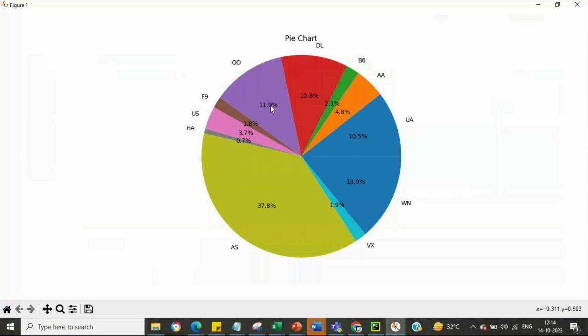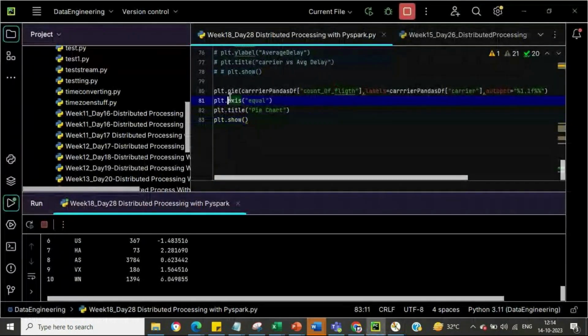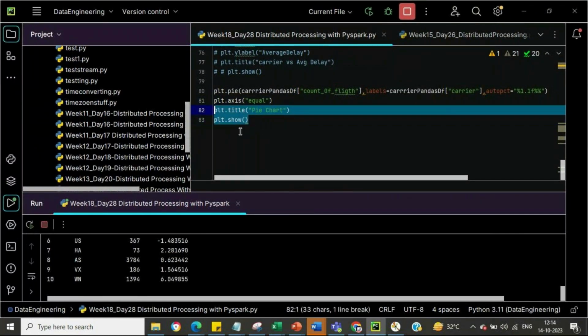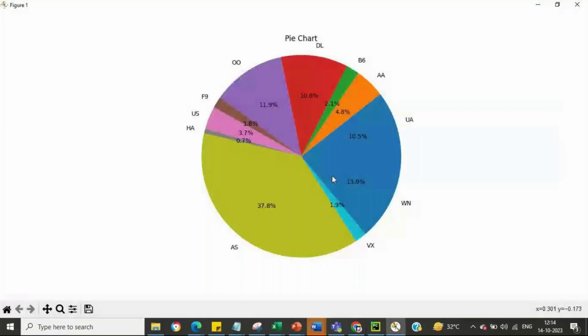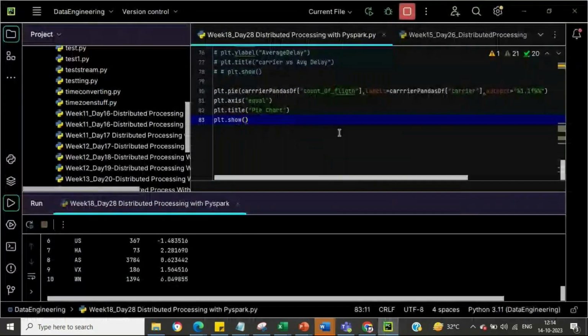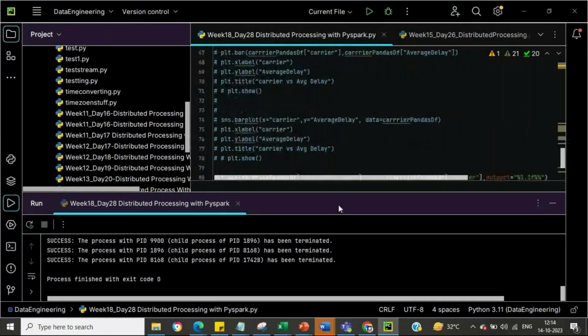If you want two decimal values, then you can change it inside the percentage. Plot dot axis equal has been utilized. This is the title, and plot dot show, that is to display the plot. Now this is with respect to the pie chart. So we are able to get it.